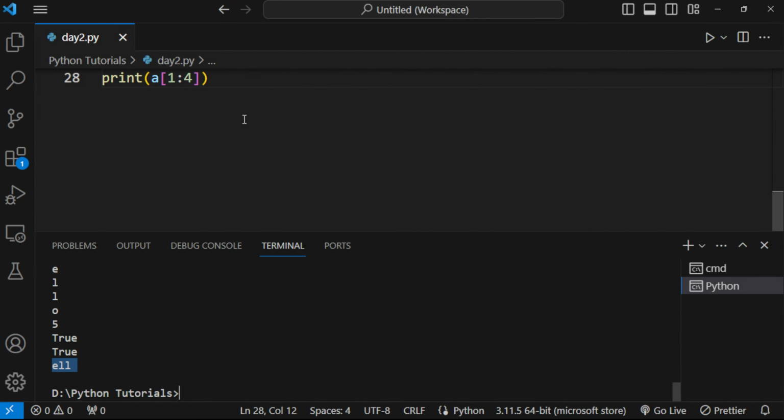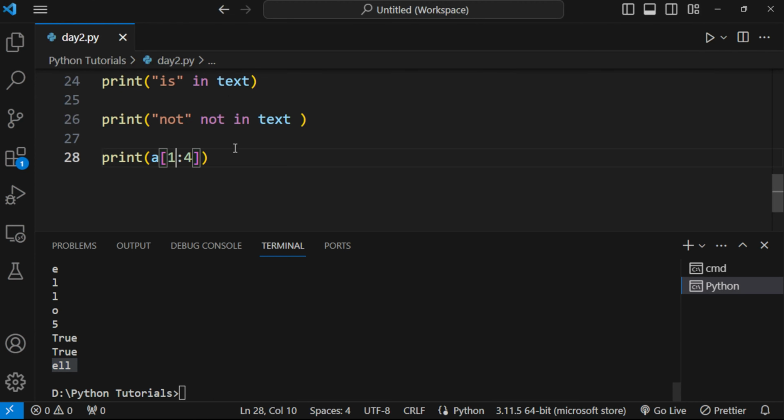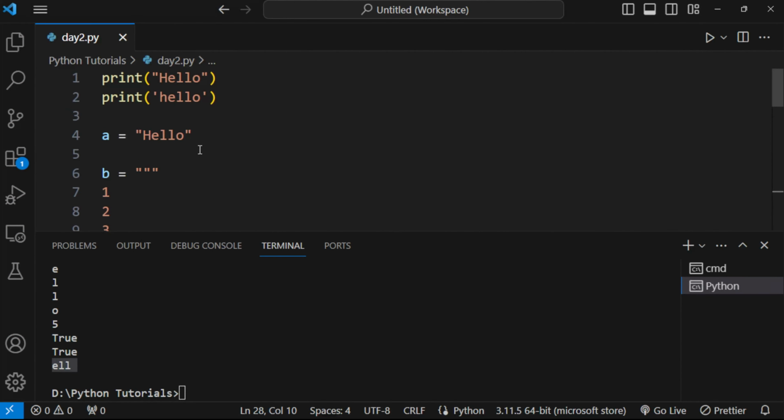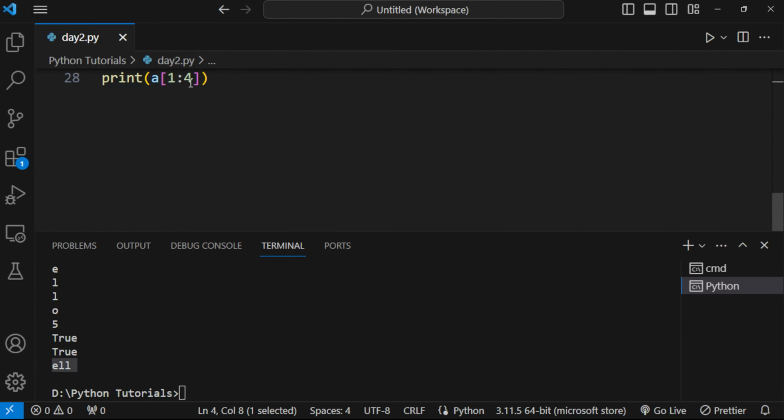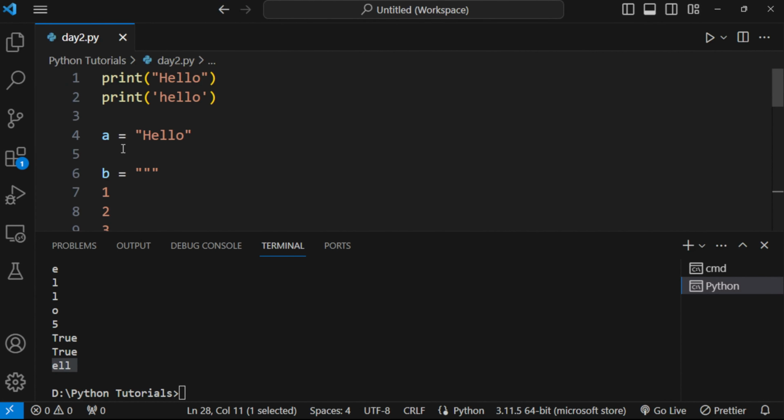So we can get ELL. It is the starting index. The starting index is included and the ending index minus 1. So the 4, it is 0, 1, 2, 3, 4. The fourth one is excluded. So we can get E, L, L.